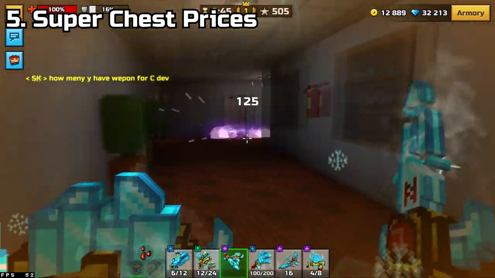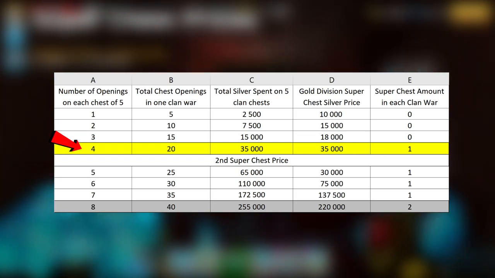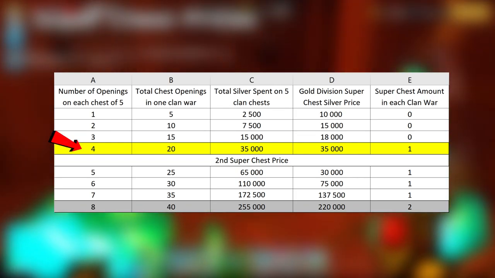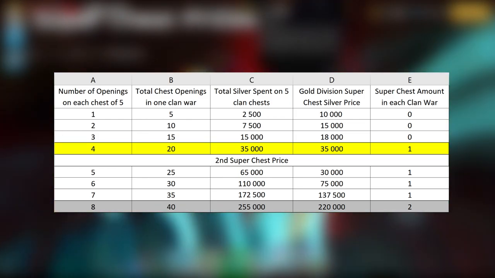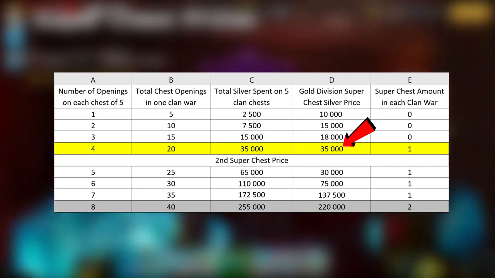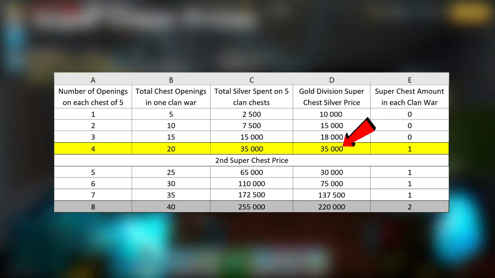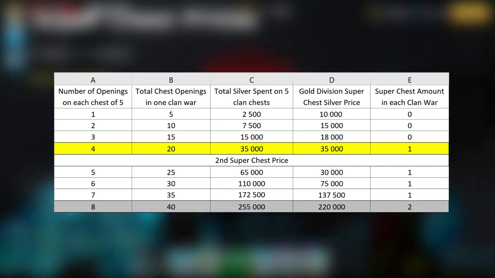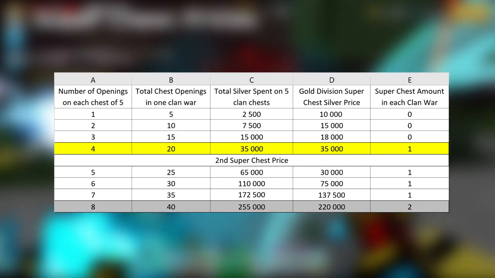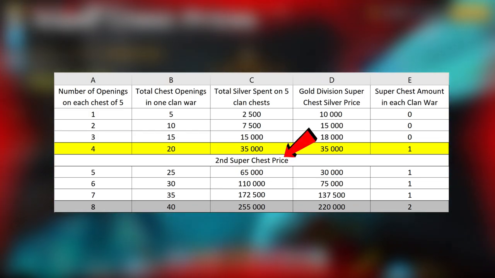But now, in the new Clan Chest update, as I show in the picture below, just pay attention to the yellow color. The amount of silver you have to spend in order to get one super chest is 35,000 silver, and that means the price actually did get reduced for the super chest. Be aware though, that's the price of the first super chest. The price will not be the same for the second super chest you're going to get in one clan war.